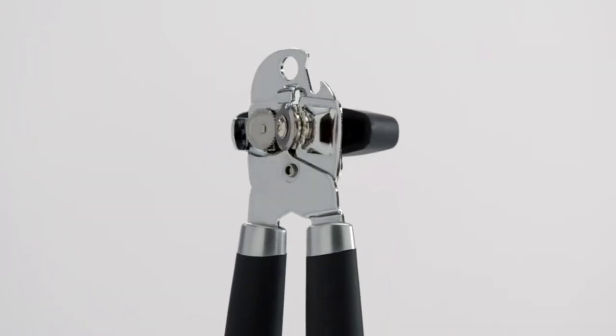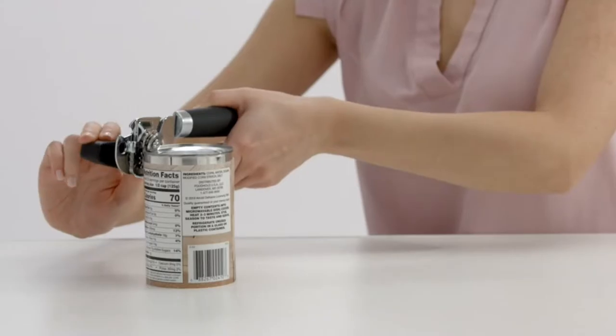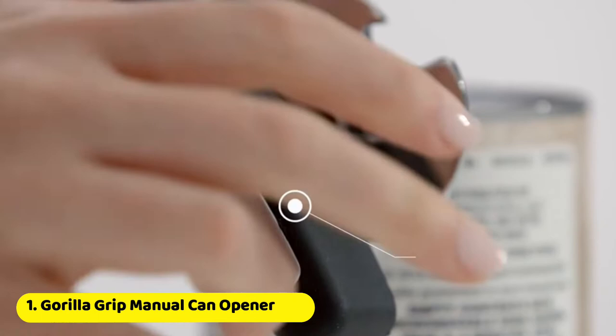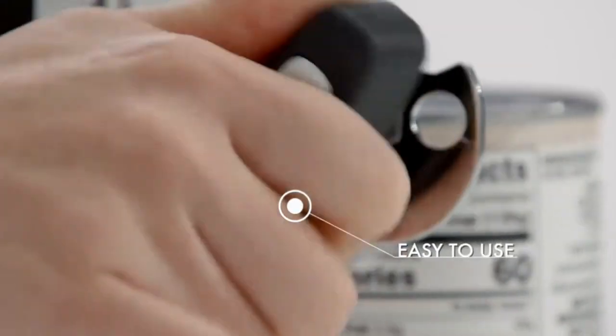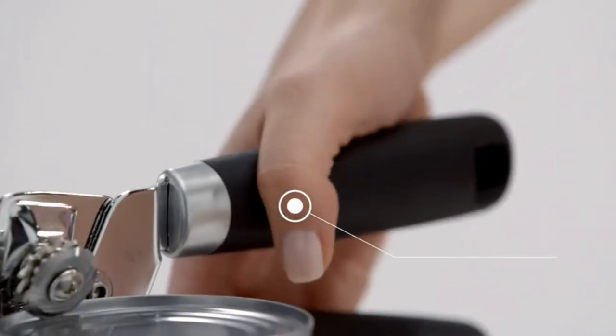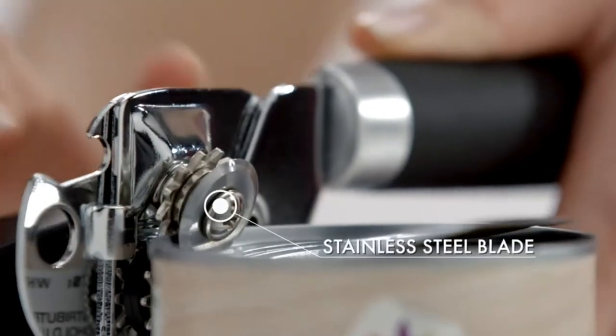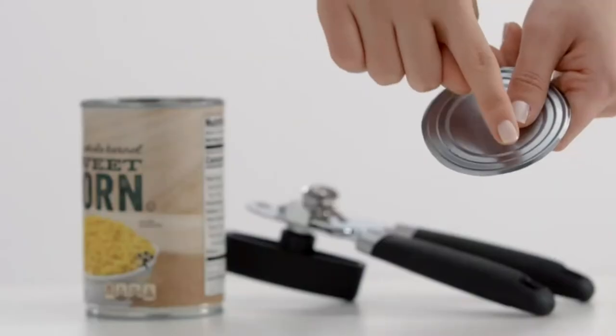Introducing the Gorilla Grip Premium Can Opener, the most powerful can opener you've ever used. The oversized turn knob makes opening cans easier. And the cushioned slip-resistant handles provide a comfortable grip. A sharp and durable stainless steel blade gives a clean cut through metal lids.